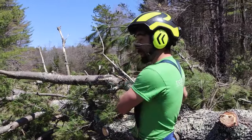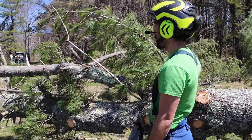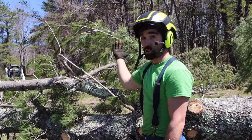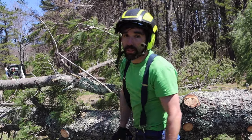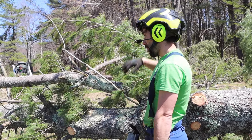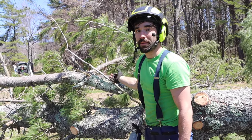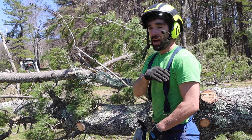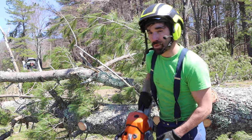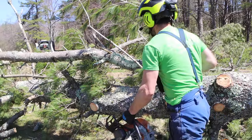Always pay attention to what the tree is doing. As you keep going, the branches that are sticking up, make sure you limb those ones as well, because if the tree does roll and you have to get away, those branches can catch you. So just try and do 3/4 of the limbing as you go. So there's basically one little side of the tree. When the tree does finish rolling, you're gonna clip all those off at the same time, which are basically the branches and the stubs that are on the bottom of the tree.